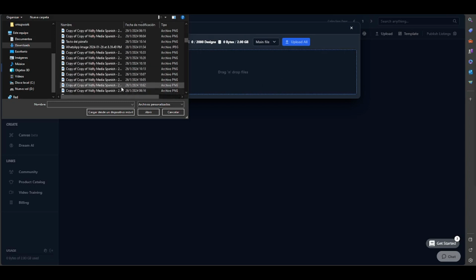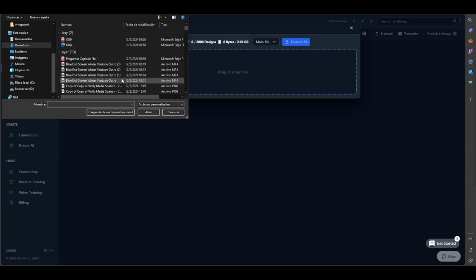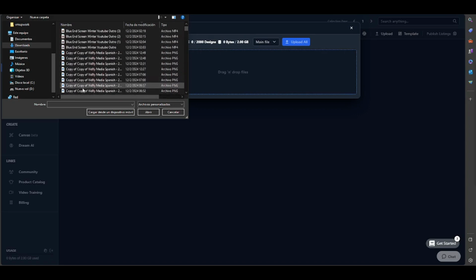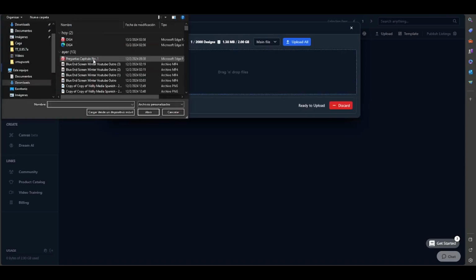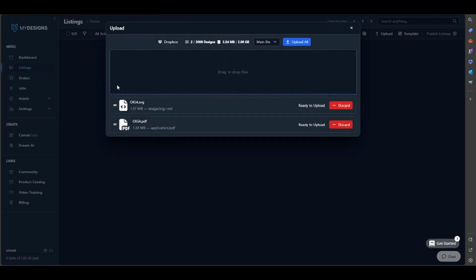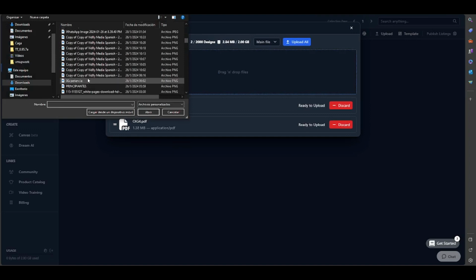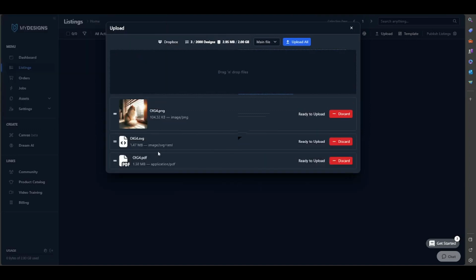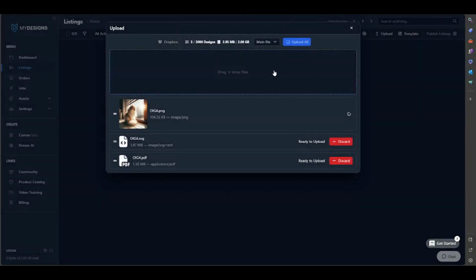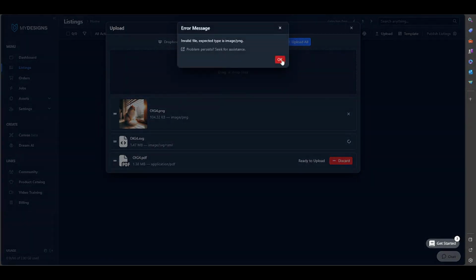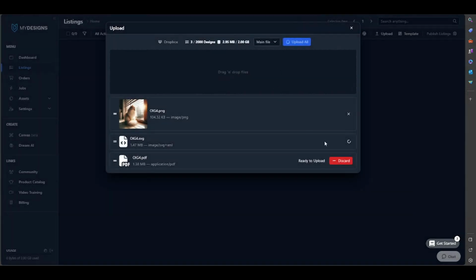You only need to drag and drop files here, or you can click here and search on your computer. I put these three, for example, the cat, this, and this. You only need to click upload all and upload designs. That takes like 3 minutes.